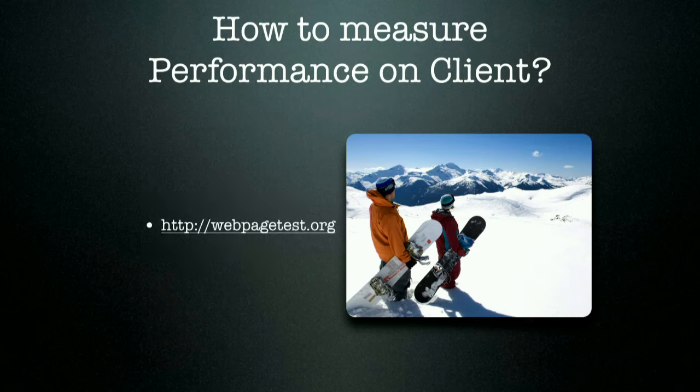Then there's webpagetest.org, which for every performance audit, I suggest to at least use once. That means once for the homepage, once for the most important node pages, et cetera, and ensure that your waterfall is looking good. If you're interested, there's currently a very interesting survey on webpagetest.org you can participate in, where you can look at the perceived performance of pages and can see which one is faster. It's a fun little thing to do, and you get an idea of how it feels when you have to wait for things. Webpagetest.org is also giving you a video for your own site of how it would look for a user that hasn't loaded that before. So it's pretty cool and standard in that.